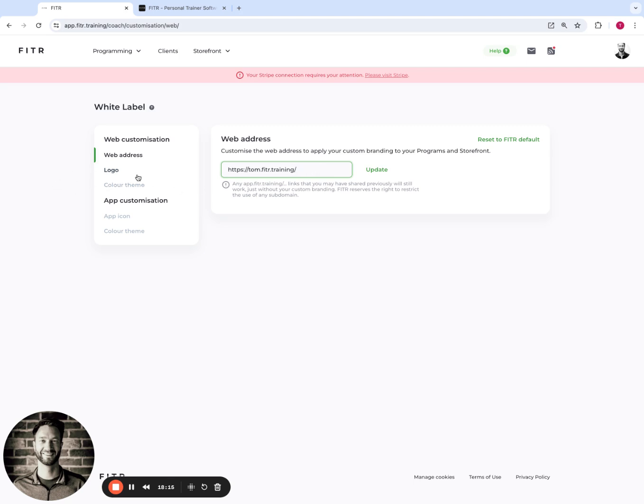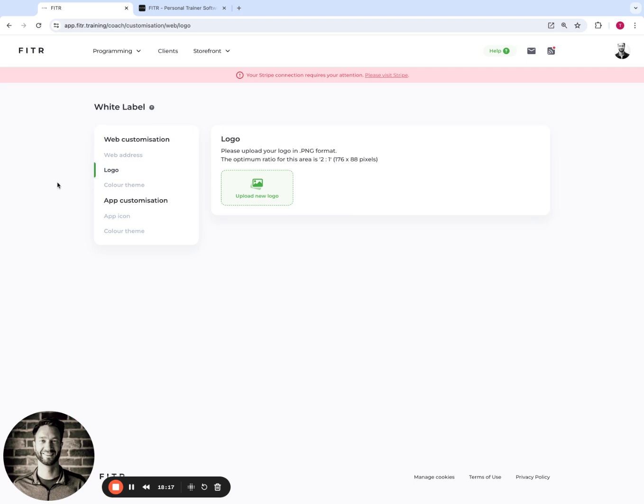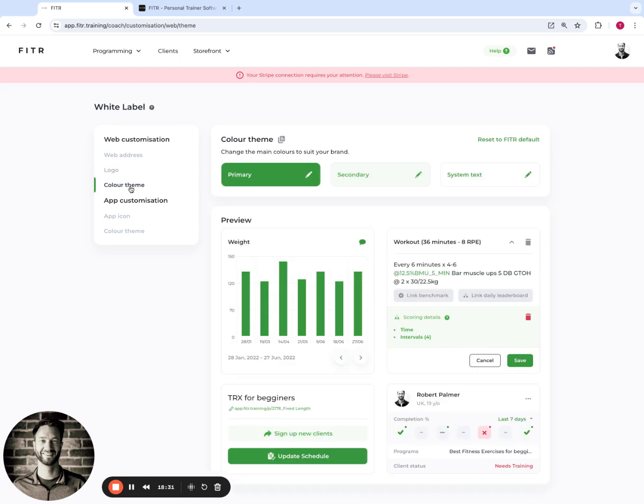You can change the logo, so I haven't done that yet, but the Fitr logo on the website here and on your storefront page can be changed out for your own logo. Just follow the guidelines here in terms of the ratio for that. Color theme, again, you can change the color theme on the web.